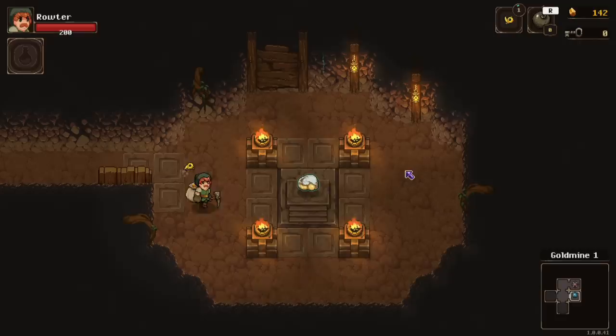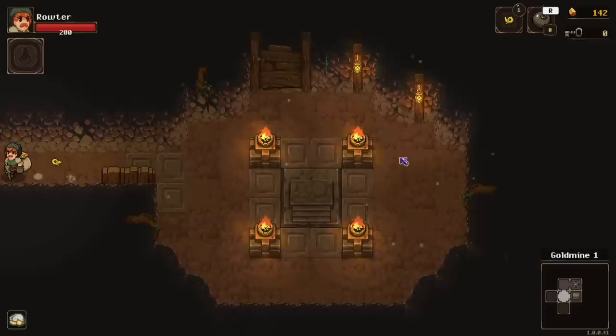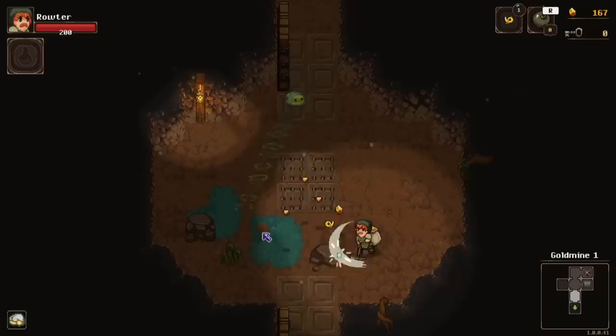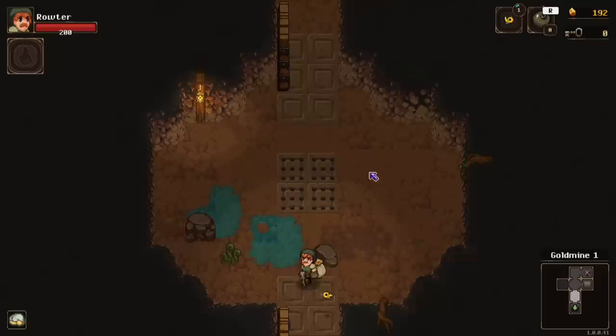Throw axe to pick up gold with Gecko's Foot. With Gecker's Foot. Find old, gross food in chests. Why do I want that? Maybe that's not something I want. Huh. Alright. Oh, nice! That's cool. That's a neat little pickup method. Any food is better than no food? I guess so, yeah, that's not... I can't be wrong.